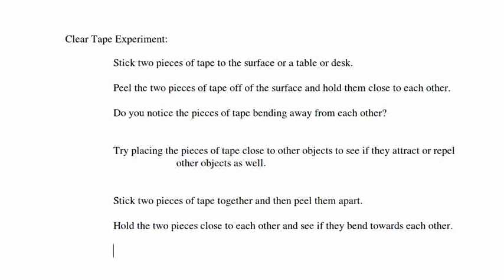One of them will be giving charge and one of them will be adding charge. So I don't want to go into more detail than that, but the net effect will be that they will be oppositely charged. Okay? One piece of tape will be negatively charged. The other one will be positively charged. So we know that different types of charges attract. So that's why I'm predicting that you will see the two pieces of tape bend towards each other.